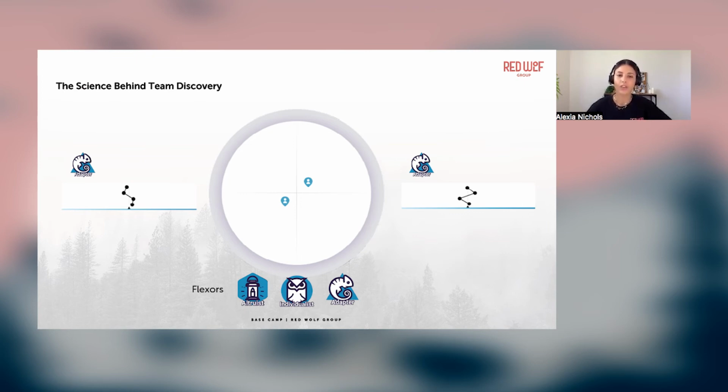A over C, perfect. So if they are A over C, are they going to sit on the right-hand side of the wheel or the left-hand side of the wheel? Taking it a step further, if they're A over C, they're going to sit on the right-hand side. Great. Does this adapter have a B over D factor combination or a D over B factor combination? Yes, so they are B over D. So their B drive is slightly more to the right. Does that mean they're going to sit on the top half of the wheel or the bottom half of the wheel, if they have this B over D factor combination?